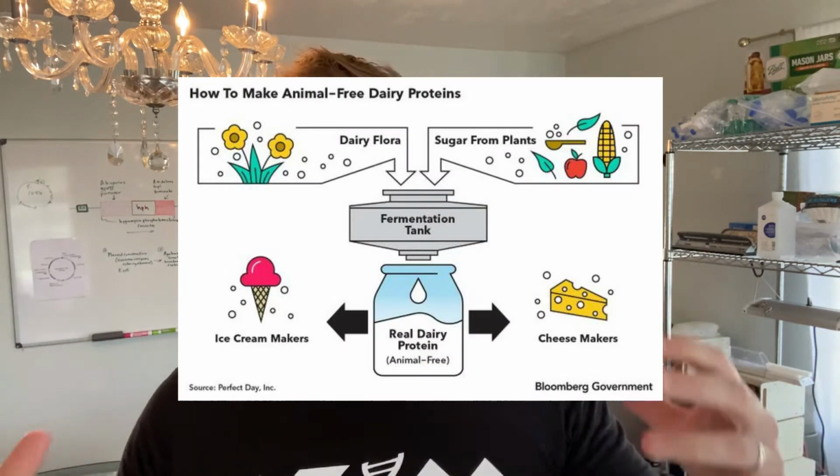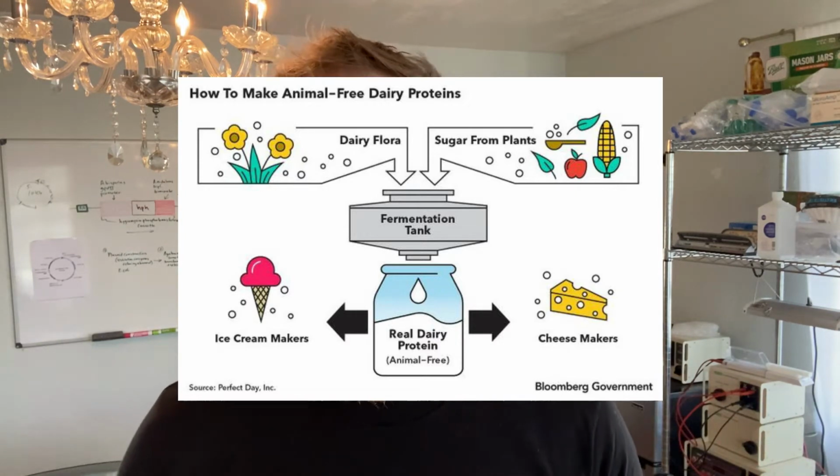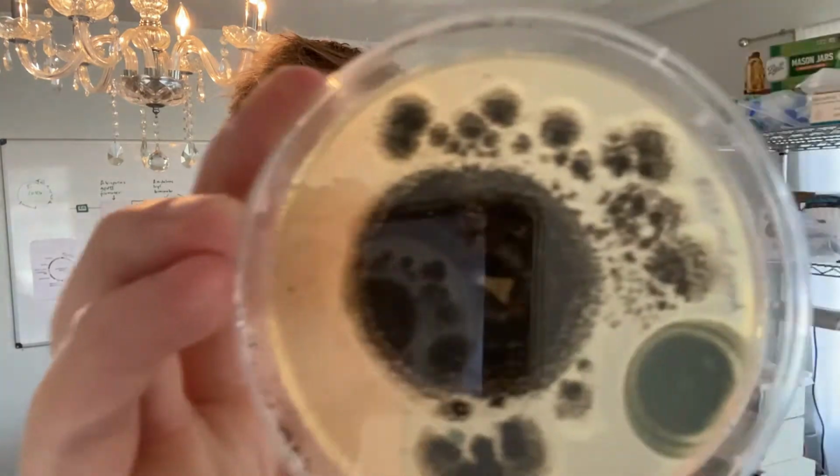As an example, there's a species of mold called trichoderma, and scientists have figured out how to put the genes in it to produce a milk protein. And as a result, they're able to ferment a lot of this trichoderma and have it produce this milk protein and use that to produce dairy-free alternative foods. Pretty cool stuff.